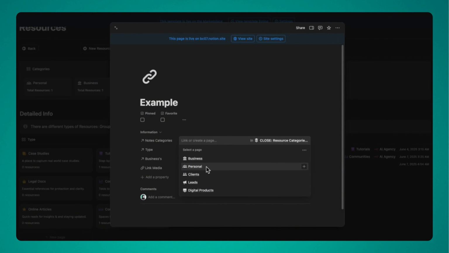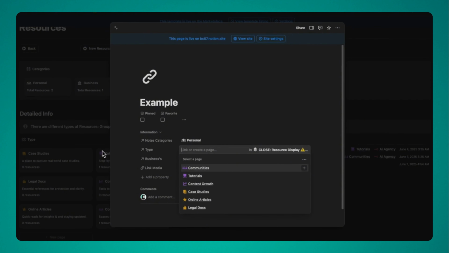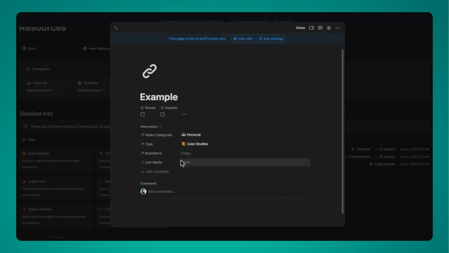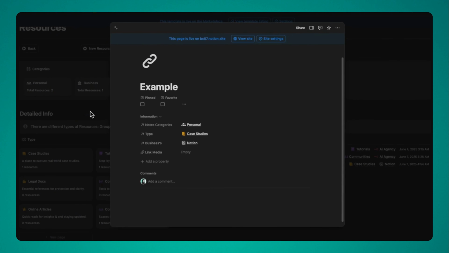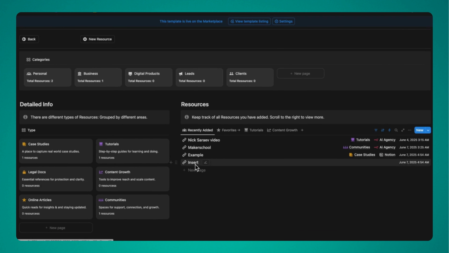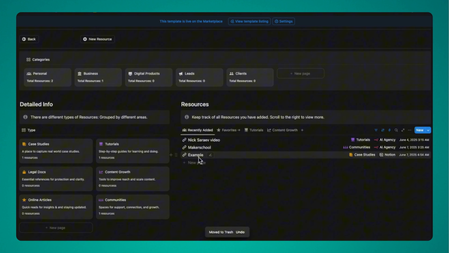So we'll pick personal. We go to type, we'll pick case studies because we can see it. For business, we'll put this for Notion. For link media, we don't have a link right now, so we won't. So at first glance, you can see example popped up, right? For case studies, Notion, and we also got the date added.